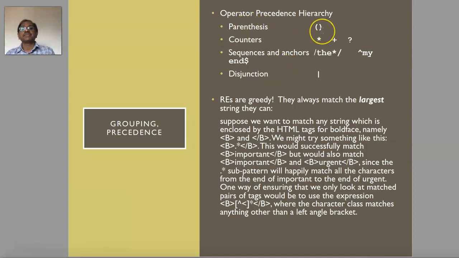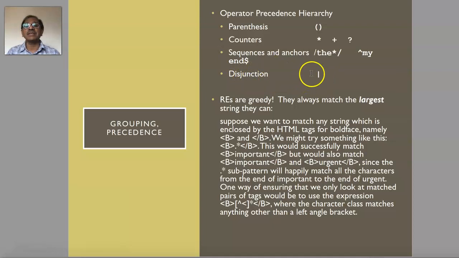So parenthesis is taken first. That is grouping. Grouping is done first. Then counters will work, right? Then sequences, the anchors, right? Whether initial or final, etc. And at the end, the disjunction.